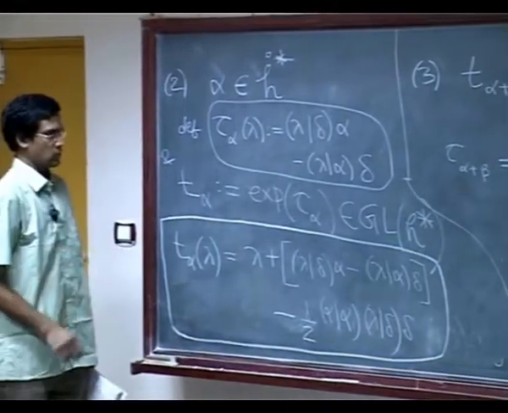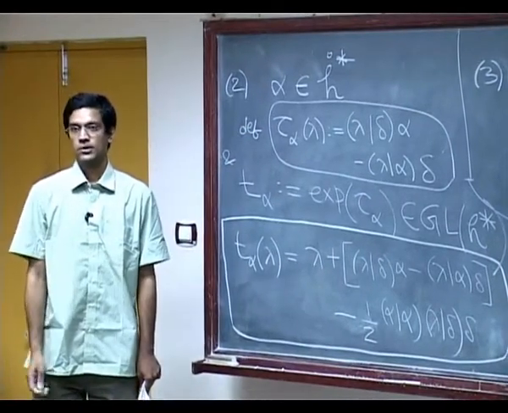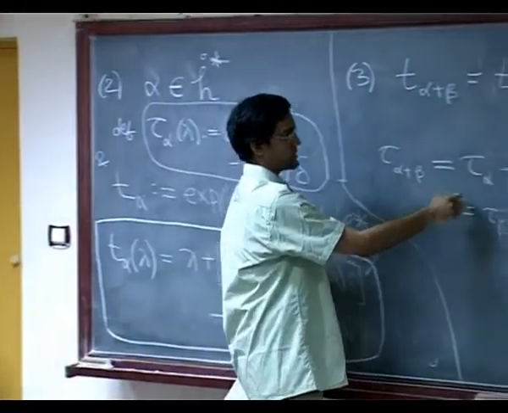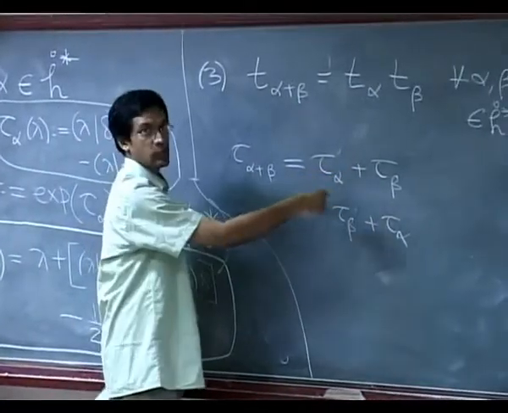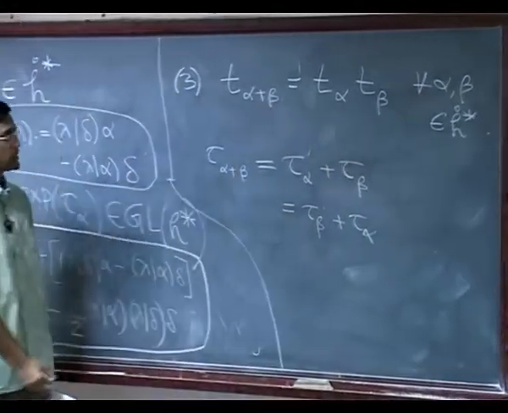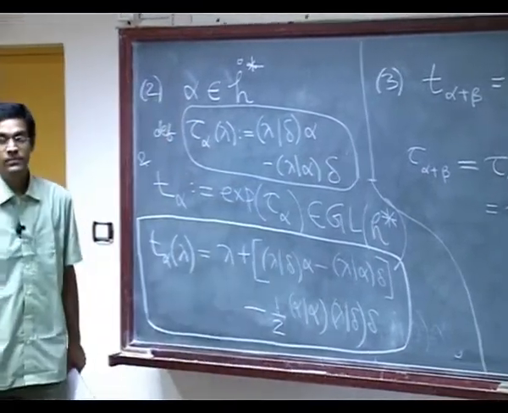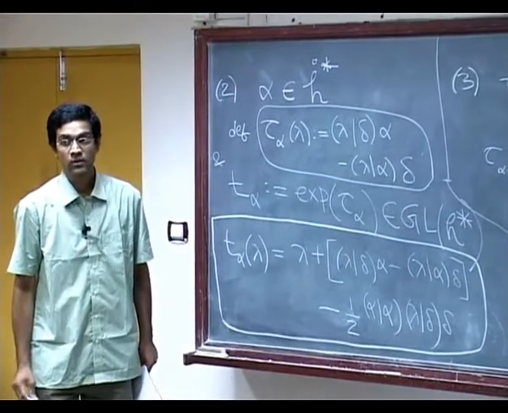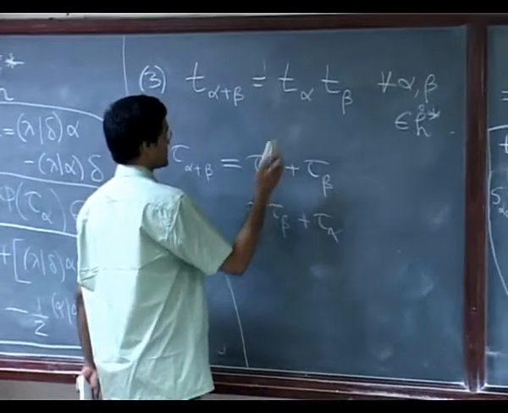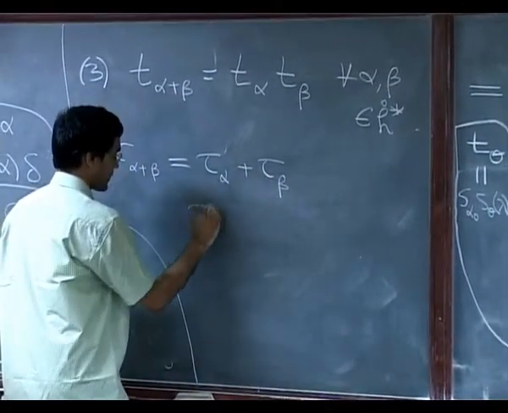So observe that the taus commute, and therefore when I take exp, I will just get the relation on top. Because exponential of tau alpha plus beta is exponential of the sum, but these two things commute, so it's exponential of tau alpha times exponential of tau beta. So I know that this property is true for all alpha, beta in H0 star. So what's the composition of beta? Same. Tau, right. Sorry. Of course, this by itself doesn't mean anything. So this is the first thing, and then I need to figure out what is composition.